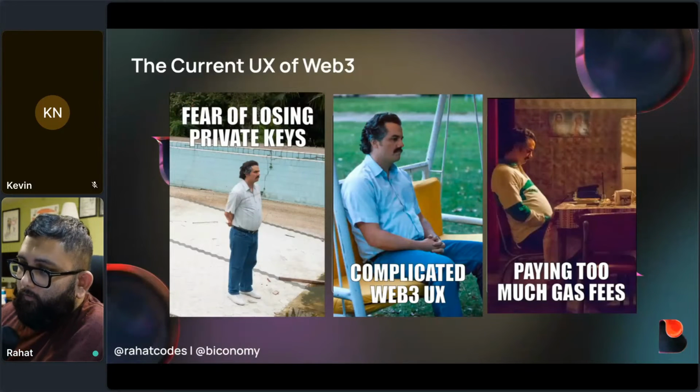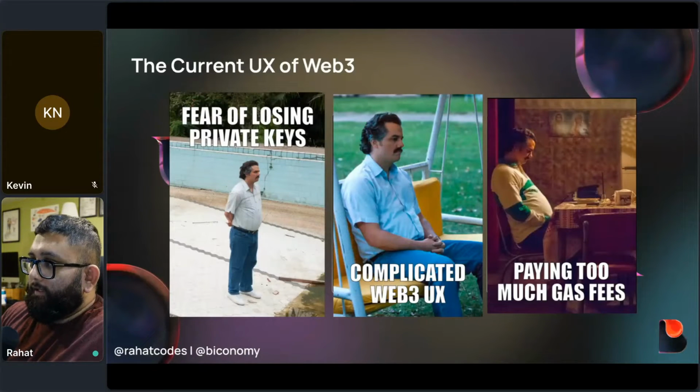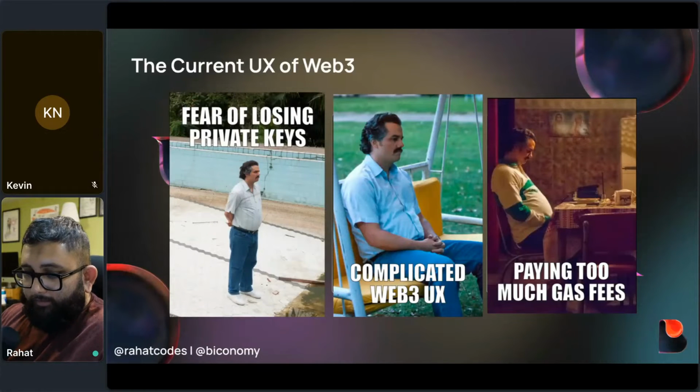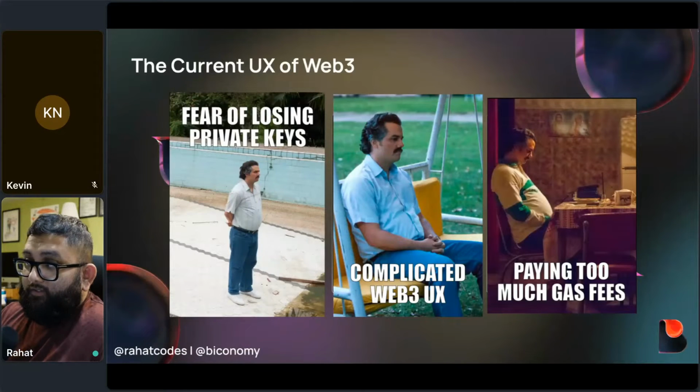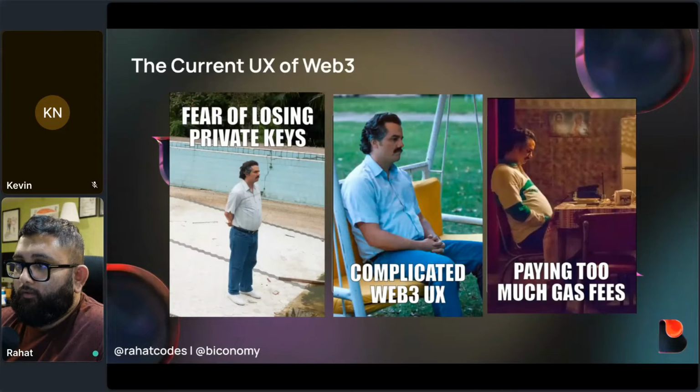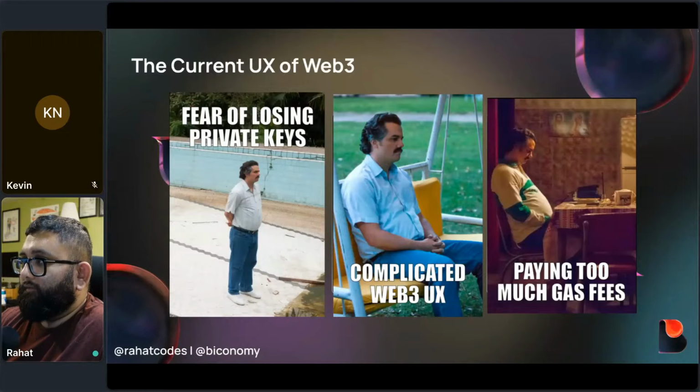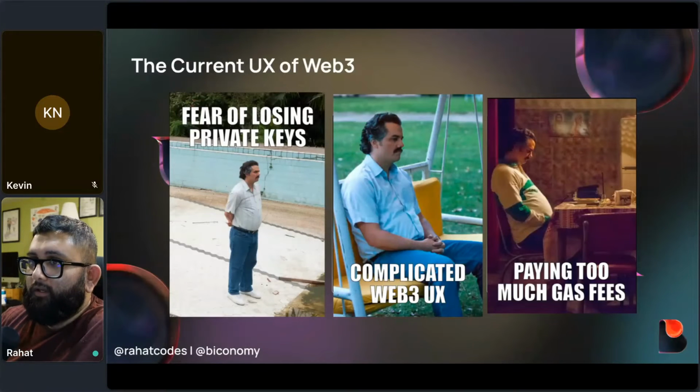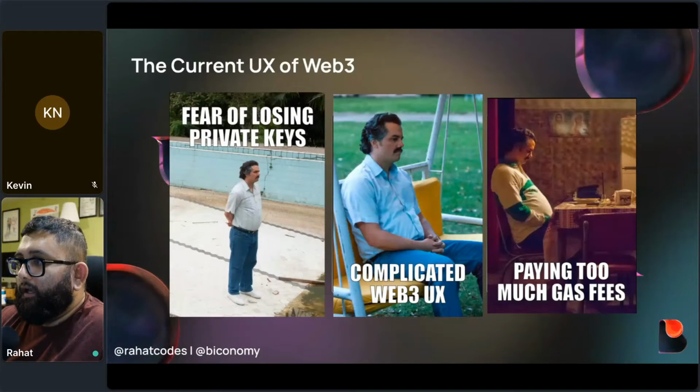And then, ultimately we go into these gas fees. We've been able to mitigate gas fees with layer twos and other alternative layer ones and things like that. But at the end of the day, gas fees still exist. They're still there in some form or another, even if they're small. Someone still has to go through the process of onboarding some native tokens on whatever network they're on, to be able to use a DApp, right?